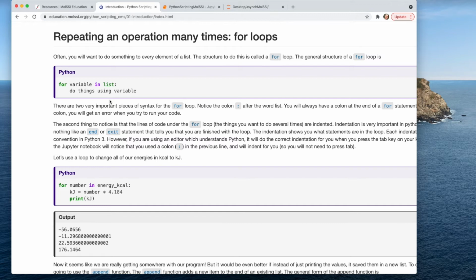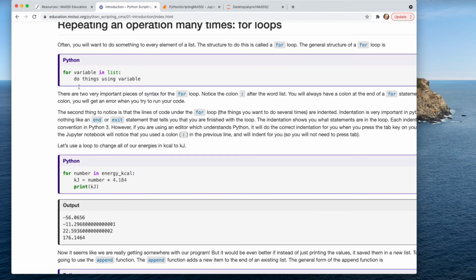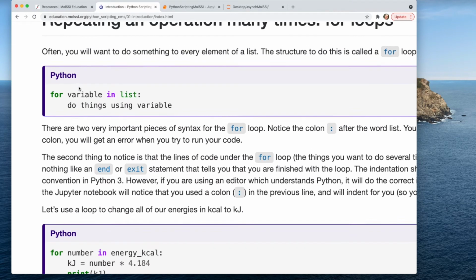Now, it's a common thing when you're writing computer code that you want to do the same thing a bunch of times, right? This is sort of a fundamental thing in computers. If you're going to want to add up a whole bunch of numbers, it's nice to not have to do that by hand. Just get a computer to do it automatically for you. So that's what a loop is, and there's different types of loops, but a for loop is the one we're going to start talking about. So here we have just sort of a general way of thinking about it.